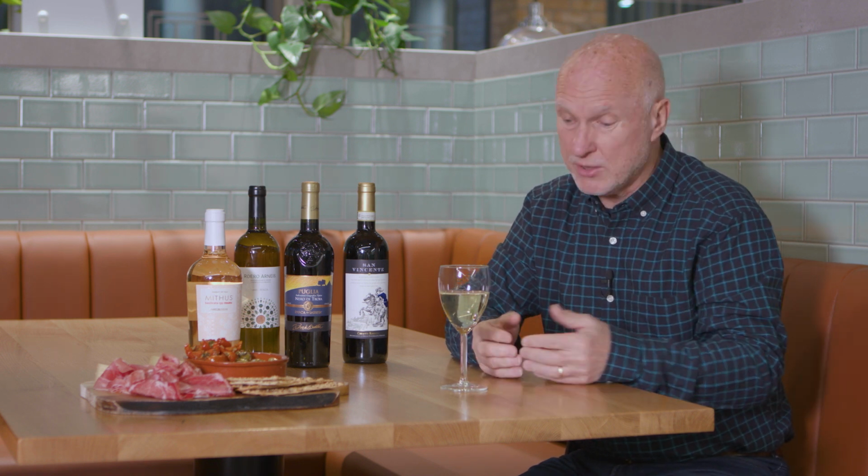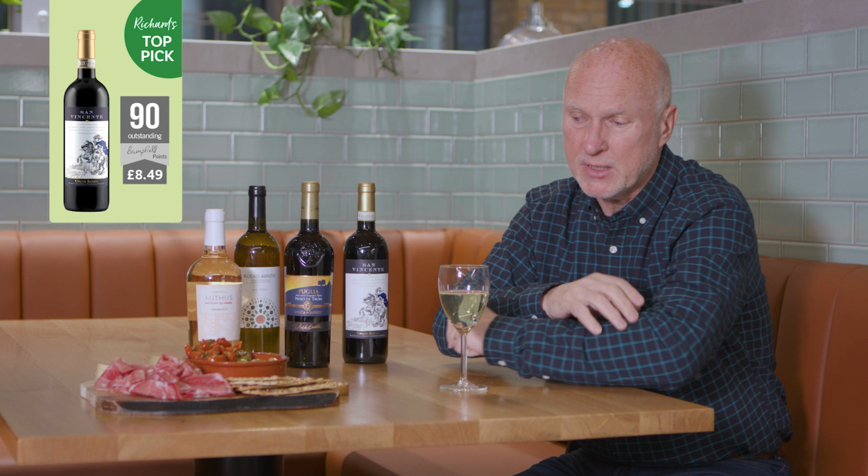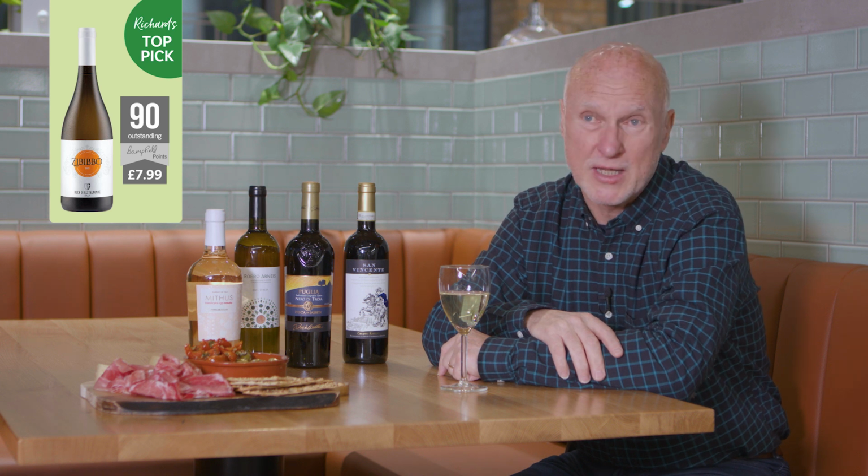The whole rationale of the Wine Tour is not just that these are well-chosen adventurous wines, but also that in store on shelf you have tasting notes and scores attached to the wines. I would highly recommend ideally spending just a tiny bit of time to browse those tasting notes. Those notes will tell you what the best food match is, whether it's full-bodied or light-bodied, whether it's dry or sweet, and there's a score out of 100, which also indicates which wines I think are the highest quality wines in the range. It's an absolute scale. Anything that scores over 84 or 85 is really good wine, and so hopefully that is a good guide.